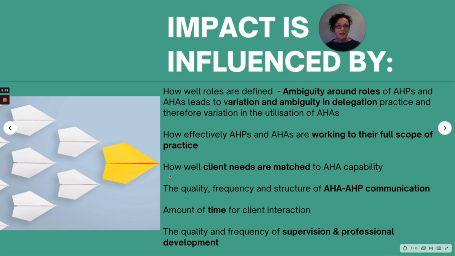We also know that the impact of allied health assistants is influenced by how well client needs are matched to AHA capability. This is a really important one. Susan and I both understood this very well in the UK when we looked at multiple teams of allied health assistants working with AHPs in community settings and working with older people. We looked at the needs of the older people and how well that predicted when an allied health assistant would become involved. We did see some good patterns, and the services over in the UK were doing this well. But we know that if the client needs exceed the capability of the AHA, then impact is going to be compromised.